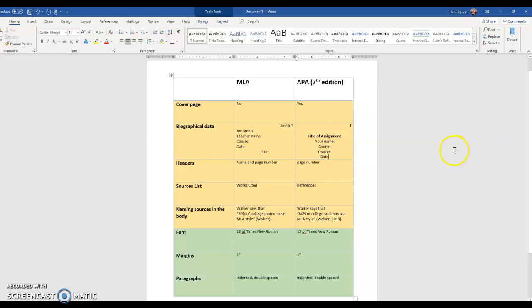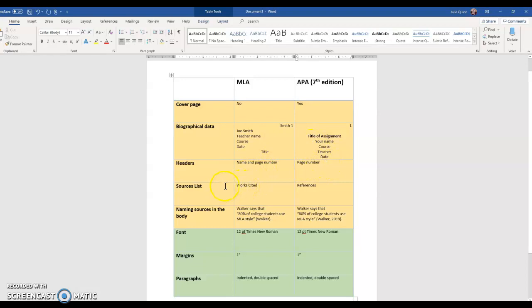It's just that this is all centered on a cover page, and then the body of the assignment itself starts on page 2. Your headers are just name and page number. Actually, the headers are repeated here for first page viewing, but it's just the name and page number, and just page number now.